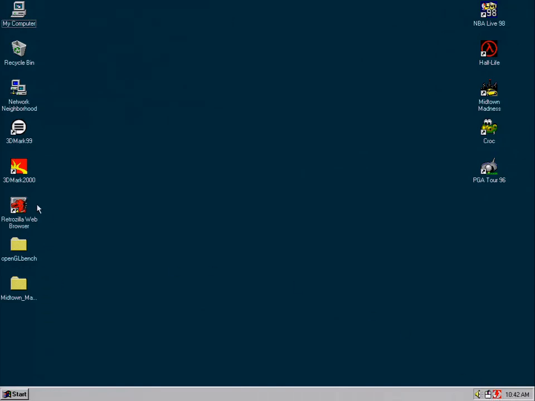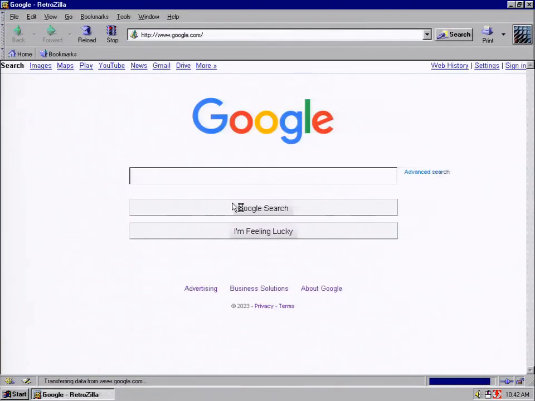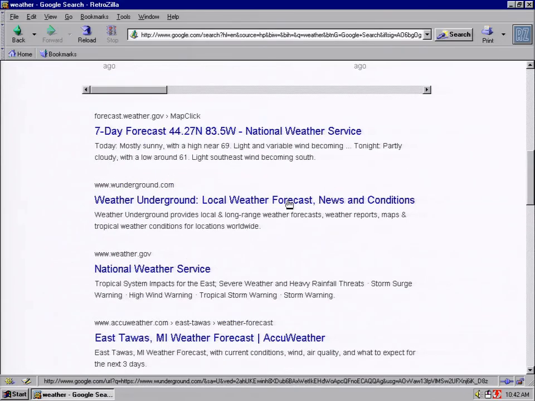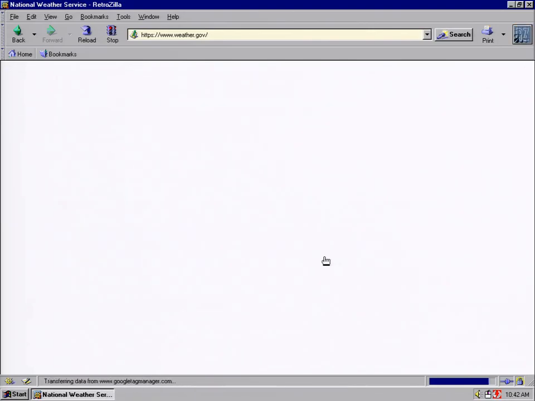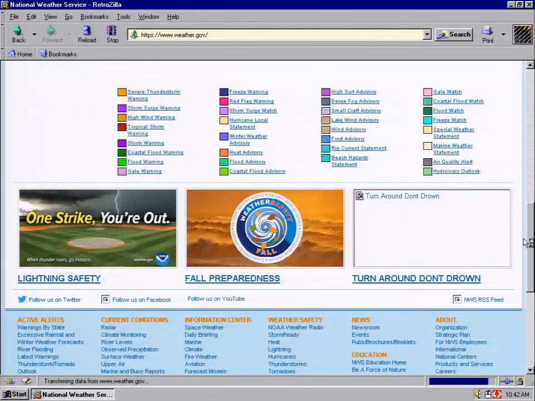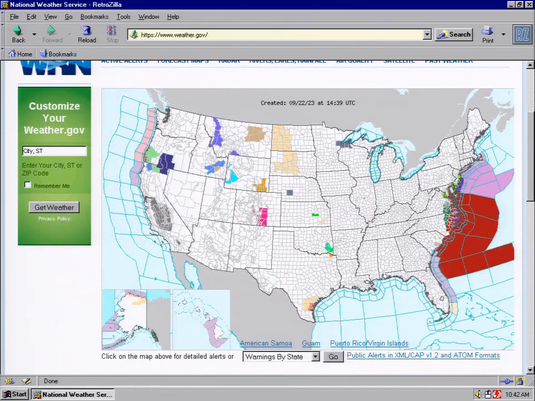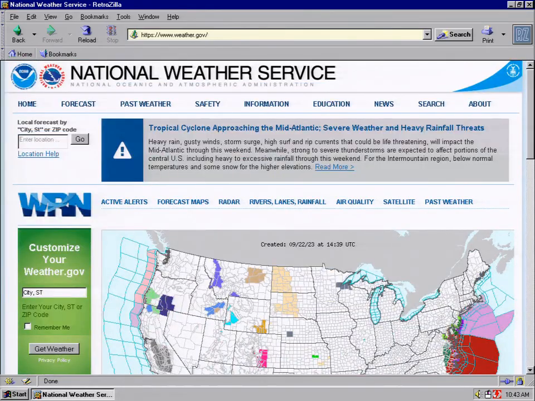And oh yeah, the internet. Now there's obviously very limited support for web browsing on Windows 95, but the RetroZilla web browser does give us a little bit of very simple browsing capabilities, I guess you could say. Let's see what the National Weather Service page looks like on here. I'm guessing probably not great. It loads okay, I guess. I'm surprised that actually displays properly on here. So yeah, your mileage is obviously going to vary, but some stuff might load fine on here for you.